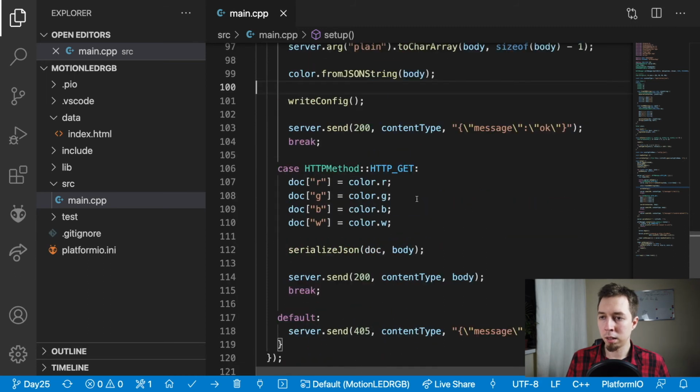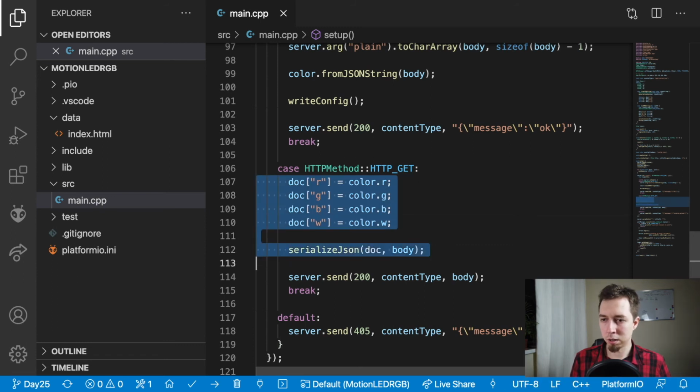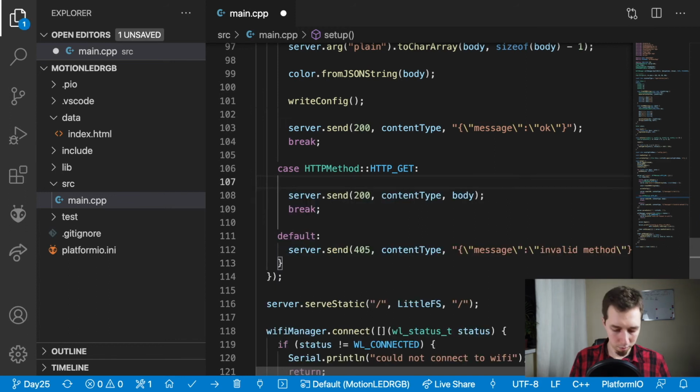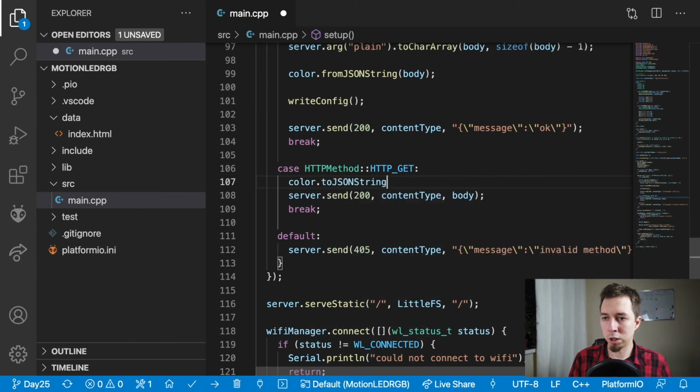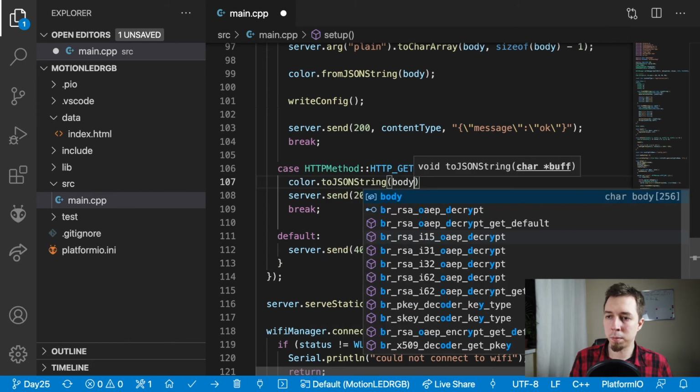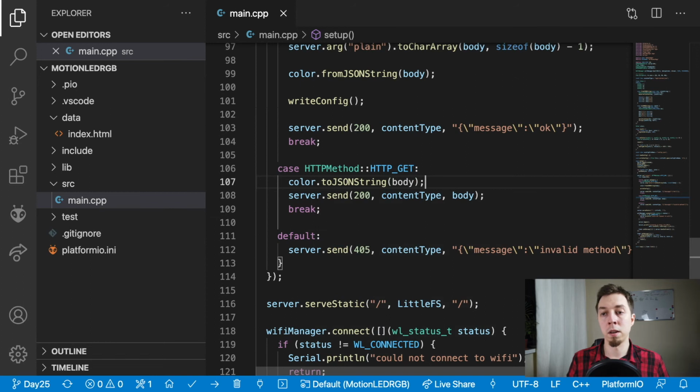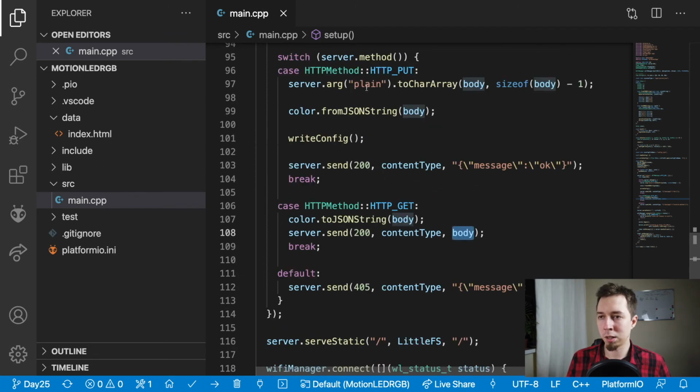And then in the get method, instead of doing all this serialization, what I could do is again run color dot toJSONString and pass the body. That's going to be the buffer it will write to. So we can send the body in the response, right?